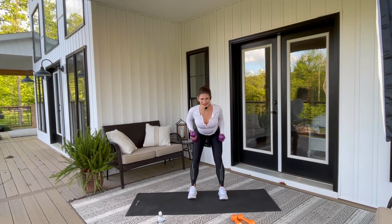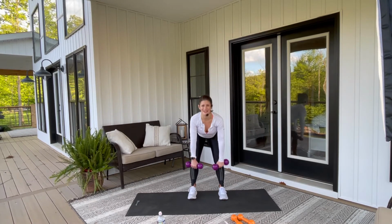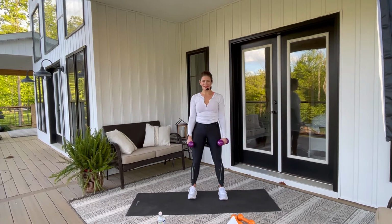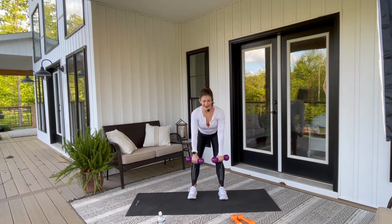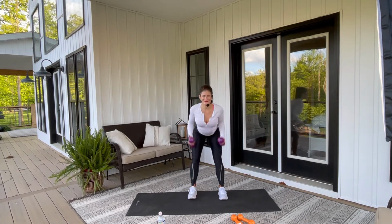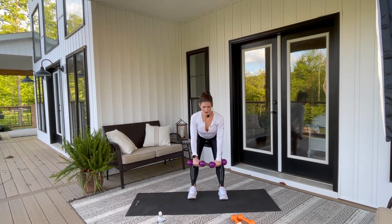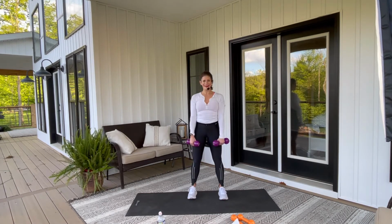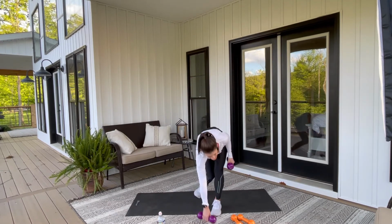Every time at the top, just stand up straight, squeeze those glutes together, those cupcakes, like you're pinching something between your cheeks. Pinching those shoulder blades together as well. Let's get one more. Very good. All right, take just that one weight.